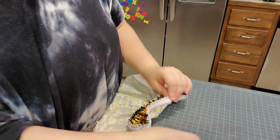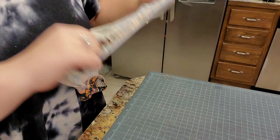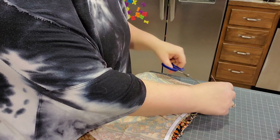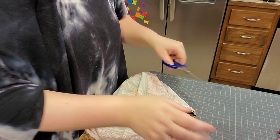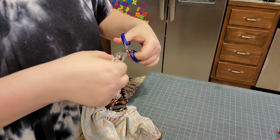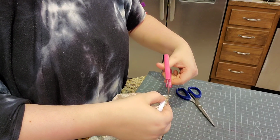Also, you can absolutely gather with other types of methods. Little Lizard King actually has a very good video on alternative ways to gather. I just like elastic. Elastic may be a little hard to find at the moment with the pandemic happening and everyone making masks. But we were able to find some at Cheap Trims. I think they may be behind now.